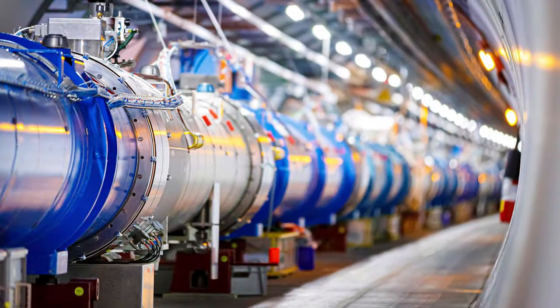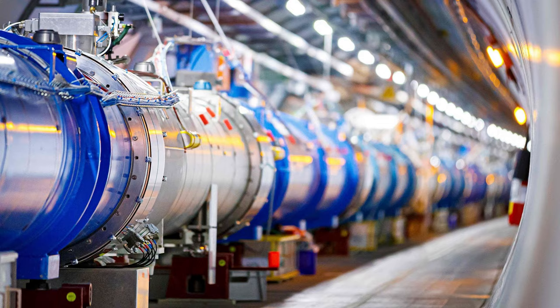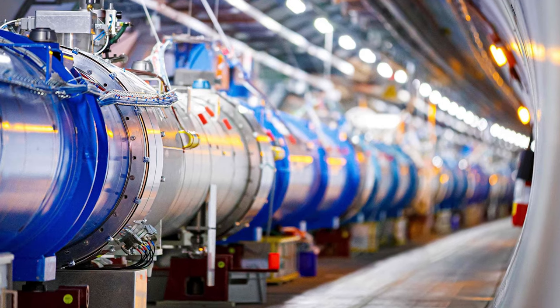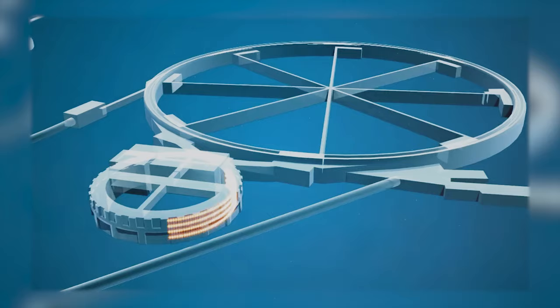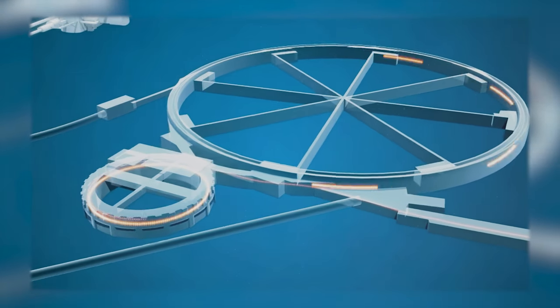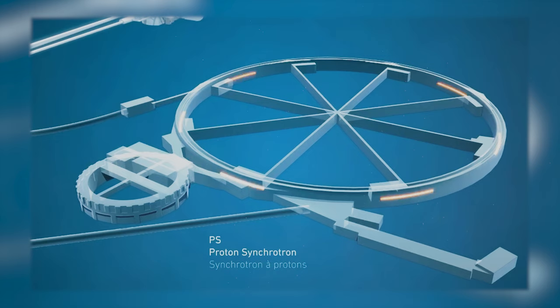This is basically a pipe held at very low air pressure in order to keep the environment free of air and dust that might disturb the particles, which are now called beams. The pathway has a small region with an intense electric field, which increases the speed of the particles every time they pass through the area.